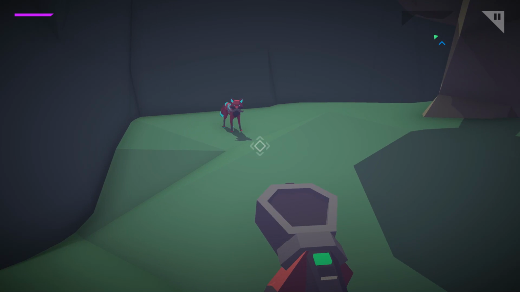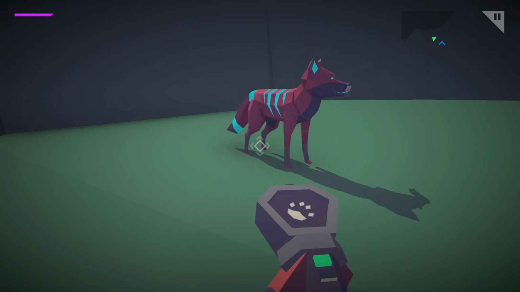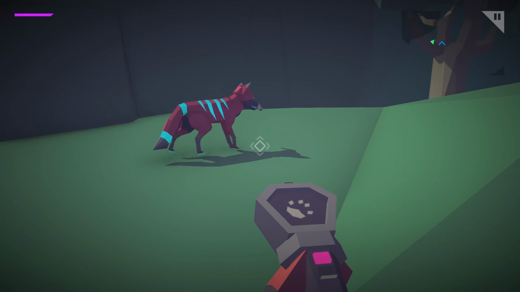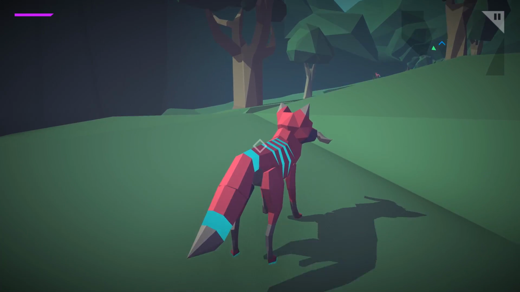Oh my god, look at this. It's a fox with a mustache. 10 out of 10, game of all time, right here folks.